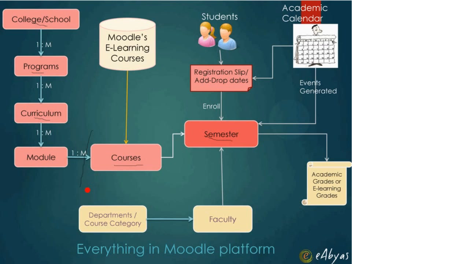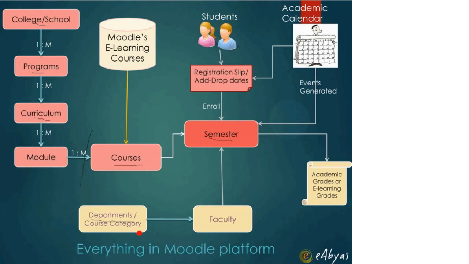Again, one thing that we have done is course categories. We made them as departments, and a department, as you know, in Moodle has courses, so by default it's there. Another thing that we added is faculty, that is instructors. Instructors are assigned to a department, so any instructor that you create is assigned to a particular department, so that in future when you want to assign instructors to courses, it will become easy.